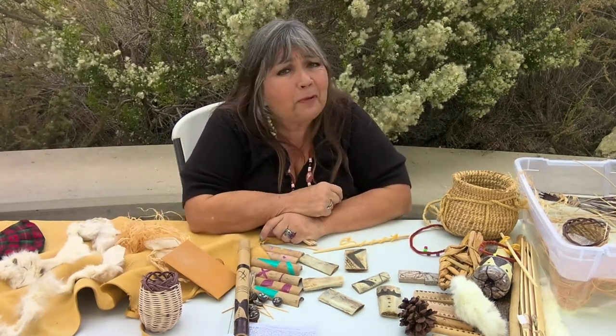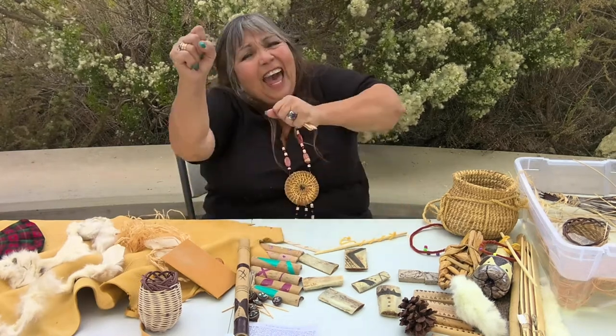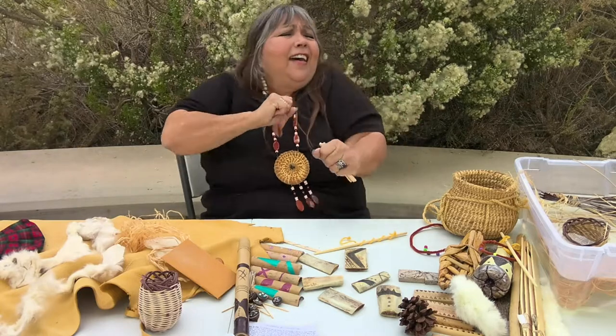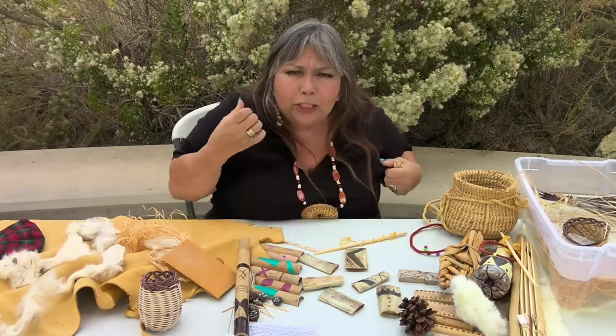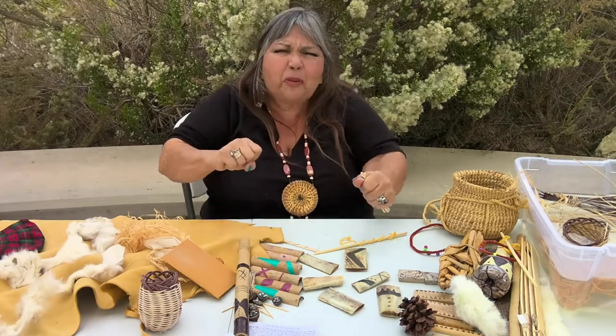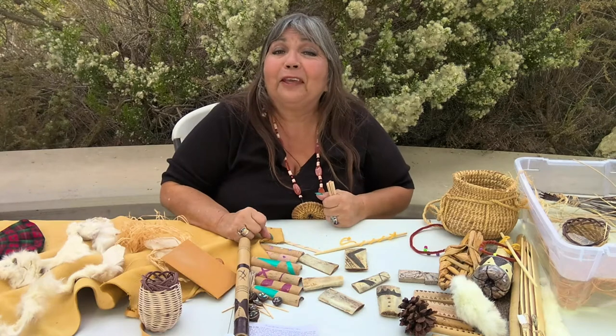And if you can't remember the song, as long as you sing from your heart and go, la la la la la, just sing it from your belly and from your heart, and then throw your sticks, and you can play the stave game too.